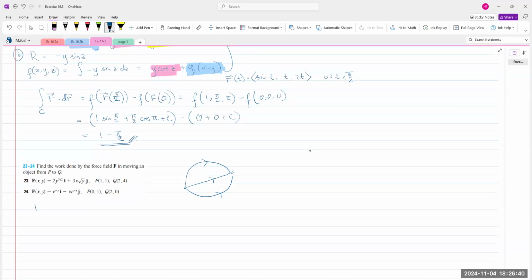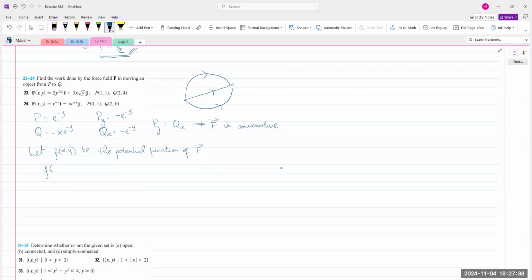Okay, so this vector field here, the P is e to the negative y, the Q is negative x e to the negative y. Now P sub y is negative e to the negative y. Q sub x is negative e to the negative y. P sub y equals Q sub x. Therefore, the vector field is conservative. Now let function f(x,y) be the potential function of that vector field F.